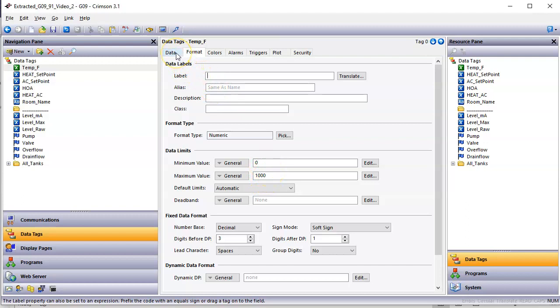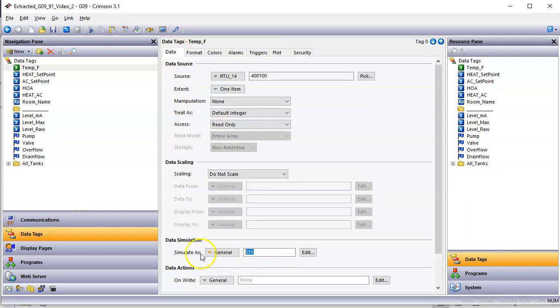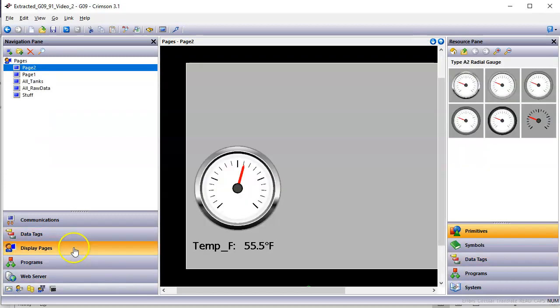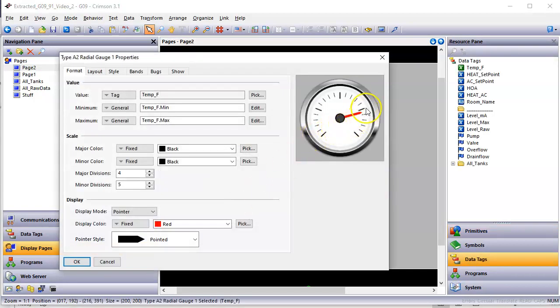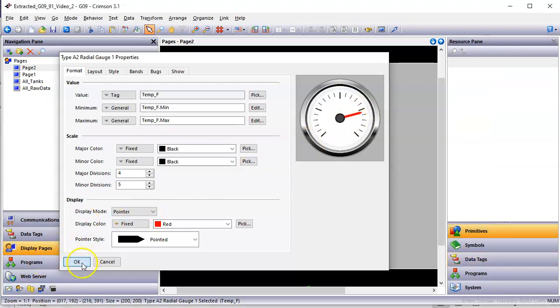I am curious. If I go back to data, let's say I change this to 777. Okay, so if I go back to display pages, notice the page is still sitting at this 555. I'm going to click on this page and see what happens. Let's see if I can get Crimson to refresh. 1, 2, 3, boom. Okay, so this changed, but this guy did not. So I wonder, let me double click on this guy. And once I double clicked on it, it caused Crimson to recompile this particular primitive. And look, it went from being right here over to here. So now it's set up for 777. So I'll click the OK button.